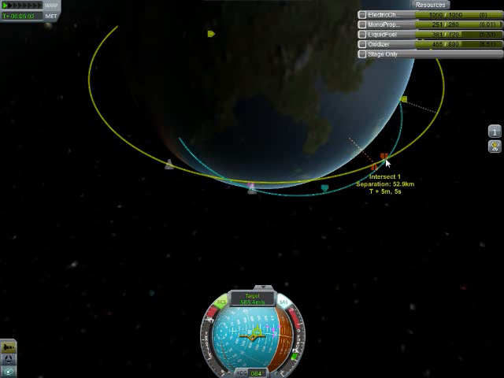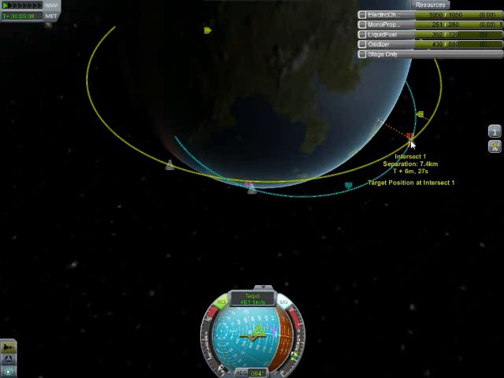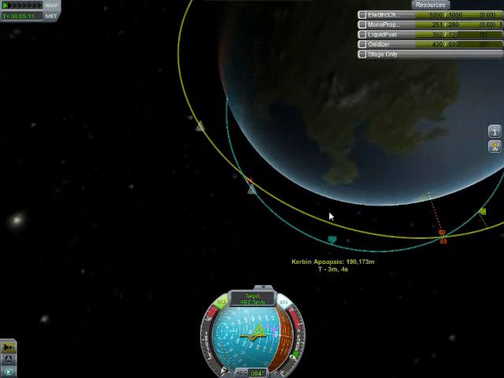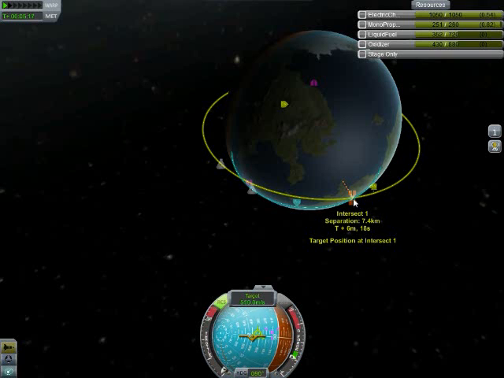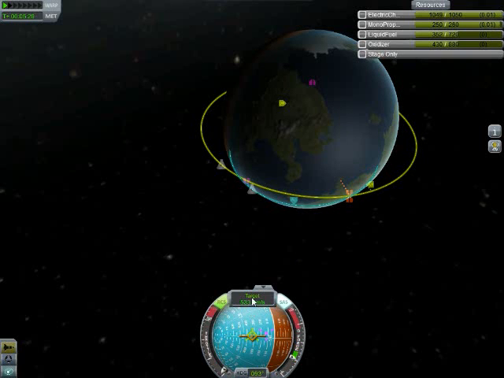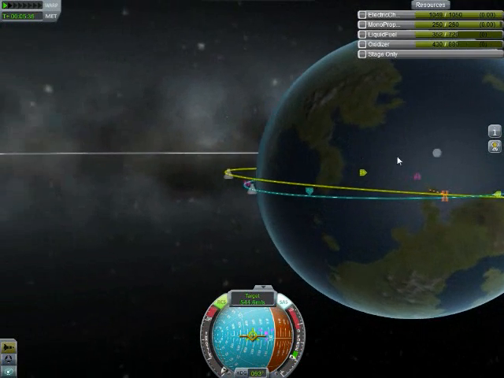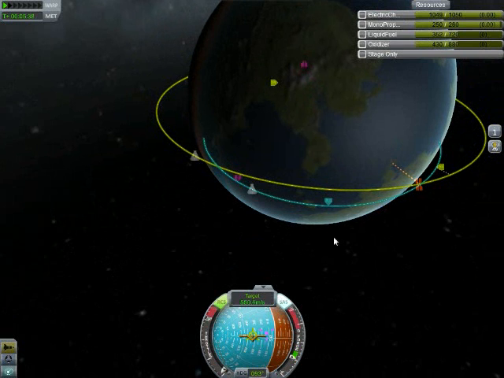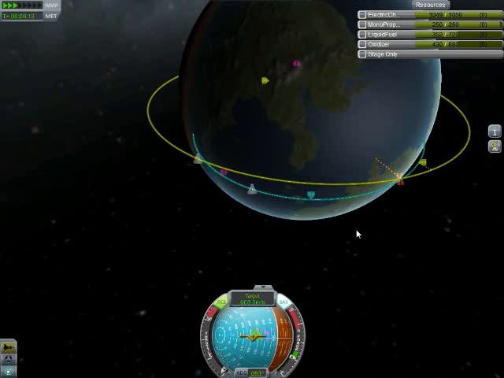See, that's really close. That is perfect. Right there, 7.4 kilometers. You couldn't get any better than that. So when we get closer to here, we'll again line this up right there on the retrograde marker of the target. When we get all the way over here, we'll be a lot closer. We'll be able to equalize our speeds out and hopefully obtain a nice geosynchronous orbit while we're at it.